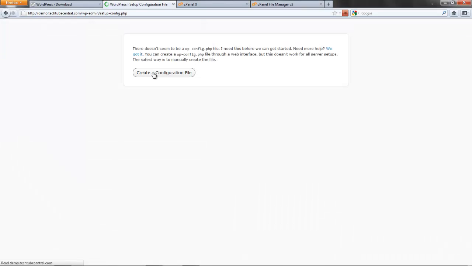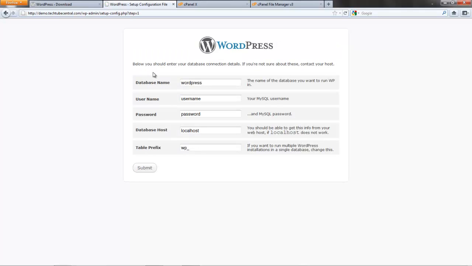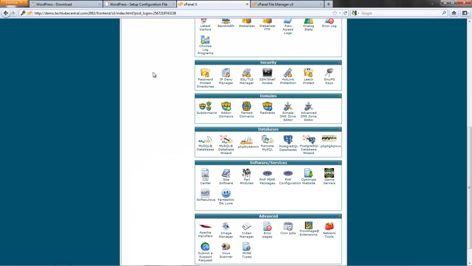You can edit this manually, but this is the best way to do it because it does it for you. So what you need to do now is create a database. A database allows you to connect with WordPress and is basically where information is stored. So like posts, usernames, passwords, things like that. Don't worry, passwords are encrypted.